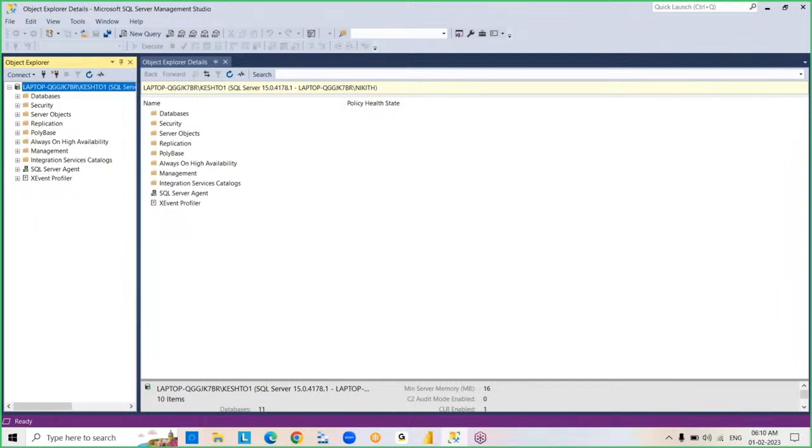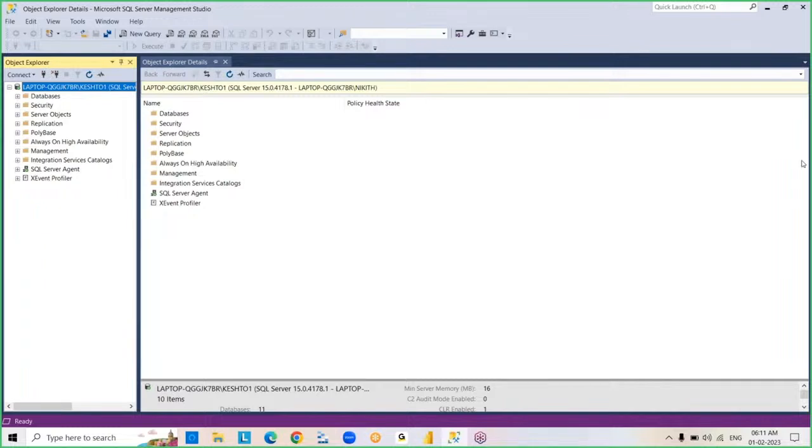So let us see how to work with commands part. If you want to work with command part, you should know how to connect it to management studio.